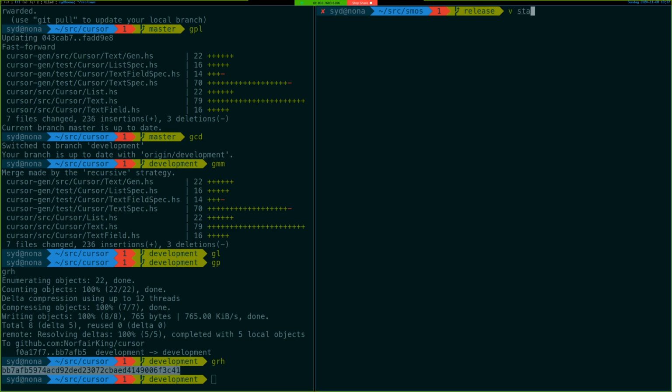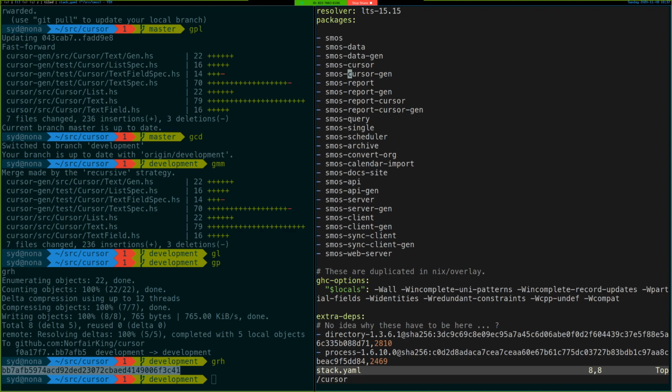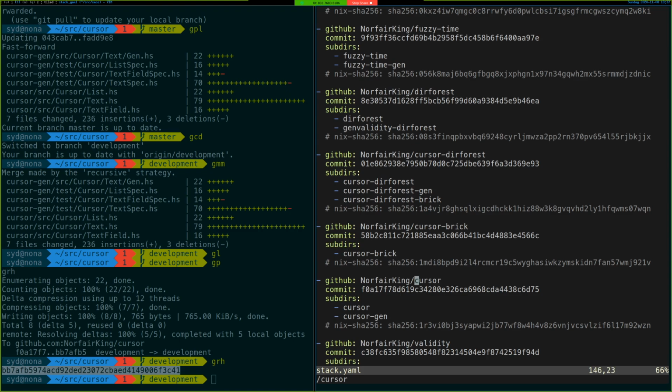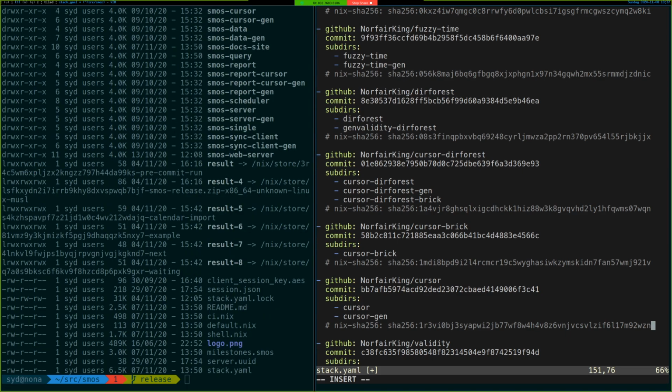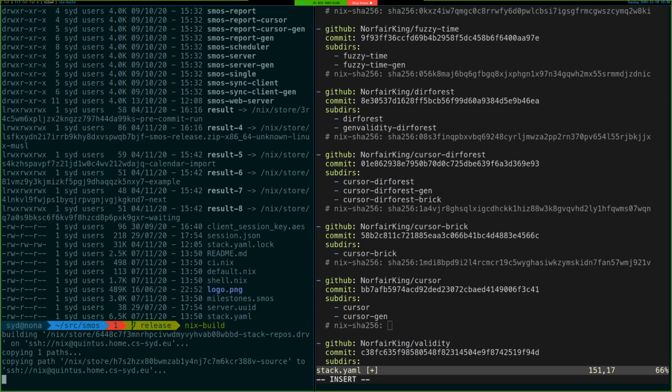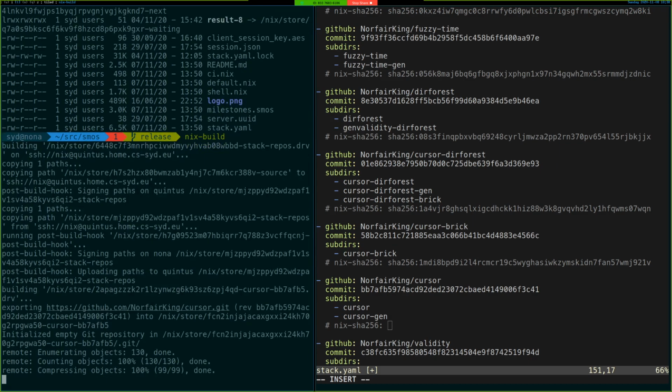Now, first thing we do is go into the cursor dependency in the stack.yaml for Smos, so this one. The hash you see here is a hash for Nix, so we need to change it, otherwise it's going to run into reproducibility problems. So what I'm doing here is changing it into a hash that's definitely going to be wrong, or let's say probabilistically going to be wrong. Then we run nix build, and it's going to tell me this is the wrong hash, so I know what to put there. There we go.